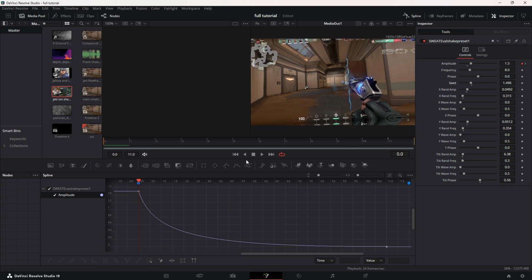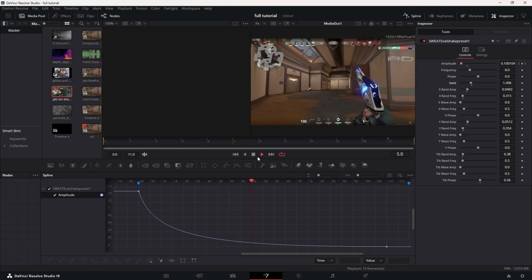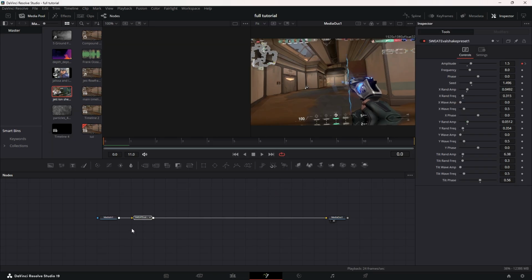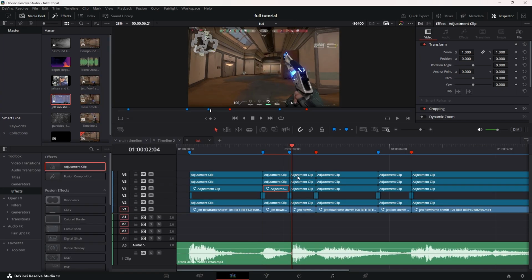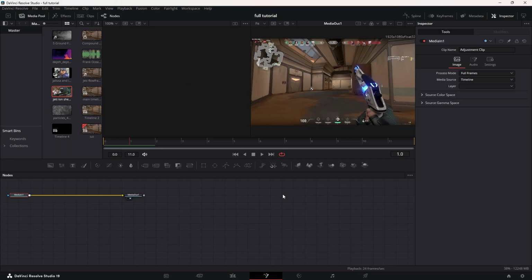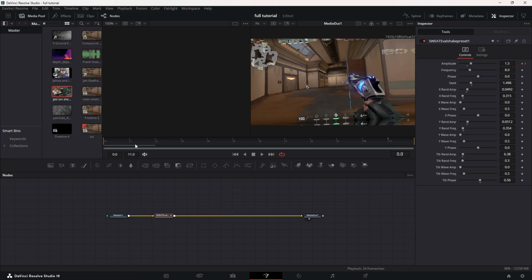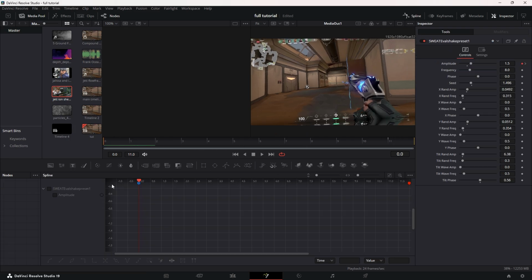This should be fine. I think that's okay. Now what I'm going to do is copy this clip, or whatever node. I don't know what I'm on. Since it's the same length, it's fine. But if it wasn't, then you could Control A, press this button right here, and move it like this.